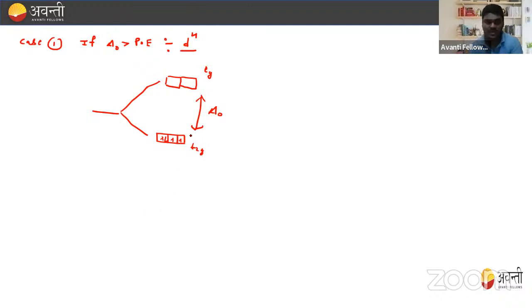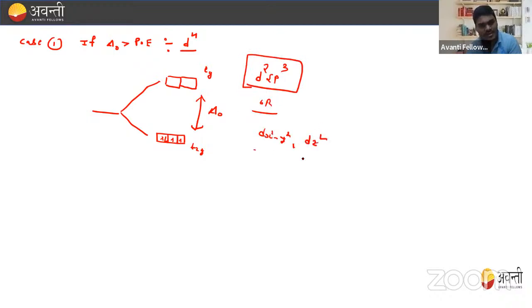So we can say that in this case, how can you predict the hybridization and all this? The hybridization will become d2sp3, the first one. Which d orbitals come into the picture? Here, it is dx square minus y square and dz square. So these two orbitals are vacant. So these two orbitals take part in bond formation. So if someone asks in d2sp3 which d orbitals are taken, we'll say that dx square minus y square and dz square. So these two orbitals basically take part in the bond formation. I hope this is clear to you.